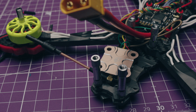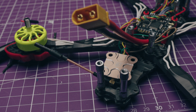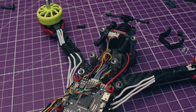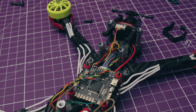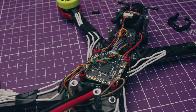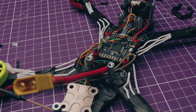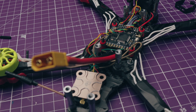Another option is the Emax Eco IIs. A set of four is about £46 which is around $37. There's also the VLUX Version 3, which I think comes in at about the same price - I'll put links to different motor combos below. This build at this price is dead easy to achieve. There's definitely one reason why the fire happened and I'll do it again, just slightly differently. So we put all the parts together and get it all ready.